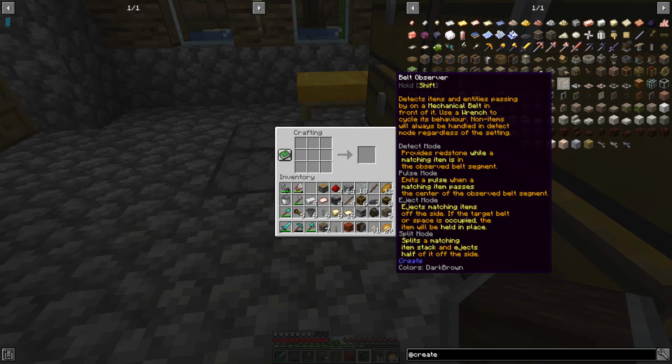So it's got 4 different behaviors. It's got detect mode, which provides a redstone signal while a matching item is in the belt segment. It's got a pulse mode, which emits a pulse when a matching item passes over the center of the belt segment. Eject mode, which we are going to be using today, which ejects matching items off the side, and if the targeted belt or space is occupied, the item will be held in place. And then it's got split mode, which splits a matching item stack and ejects half of it off to the side.